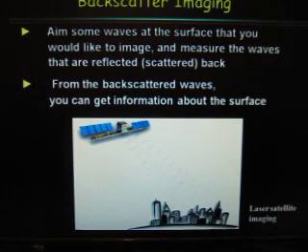So, we're talking about backscatter imaging, and backscatter imaging is used in all sorts of different scenarios. Basically, the idea is you aim some waves at the thing you're interested in, and in this case, it's laser satellite imaging. And what you look for are the reflections of those waves coming back to you. On that basis, in different ways, you can reconstruct the structure of the thing you aimed at. In this case, these tall buildings.